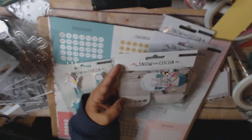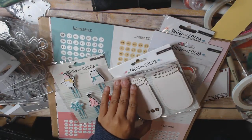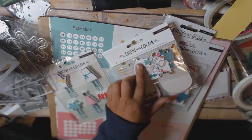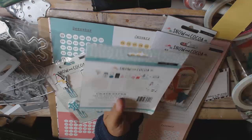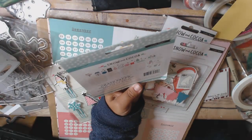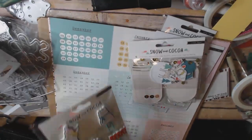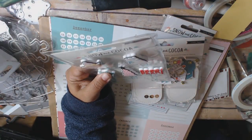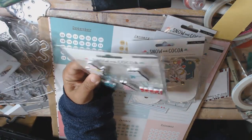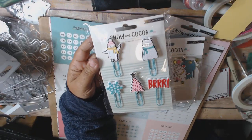It came with these jar pockets, which are insanely adorable. So you get these jars, you get some twine, and you get these little pieces along with sequins. So very, very cute. I don't know how many you get, 6 maybe? Yeah, 6 jar pockets. So that's a really good deal. And then I love these clips. These are like an epoxy or some sort of, yeah, I think they're epoxy because they kind of have a rubber feel to them. And you get these, which are insanely adorable.